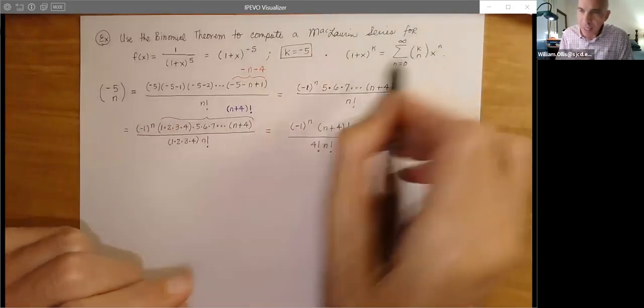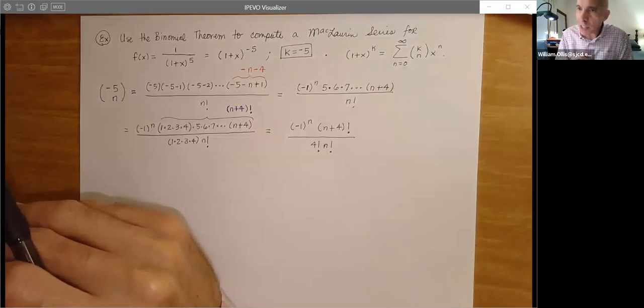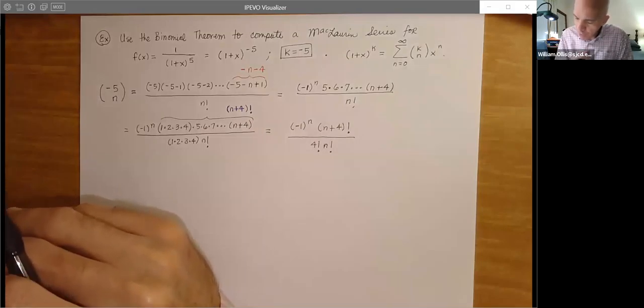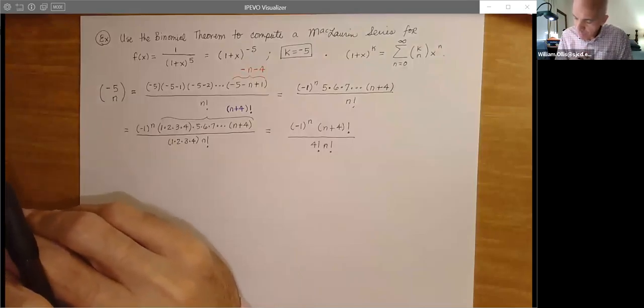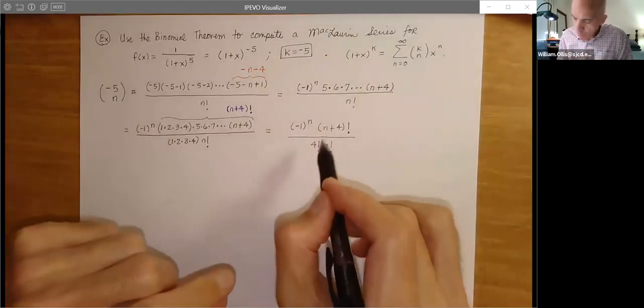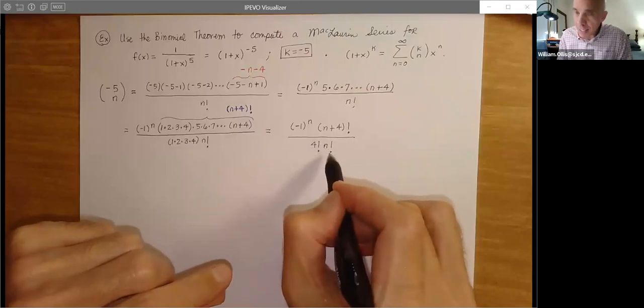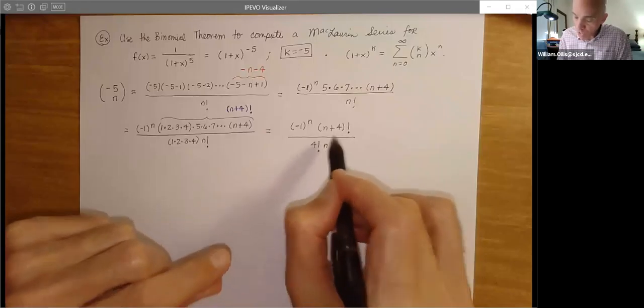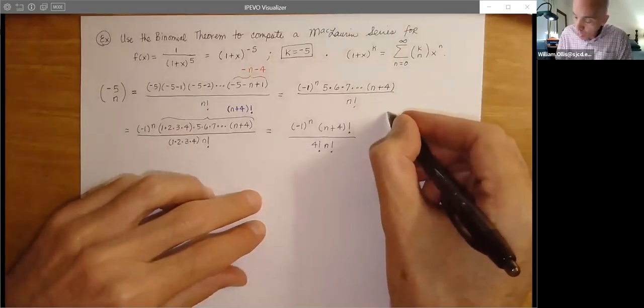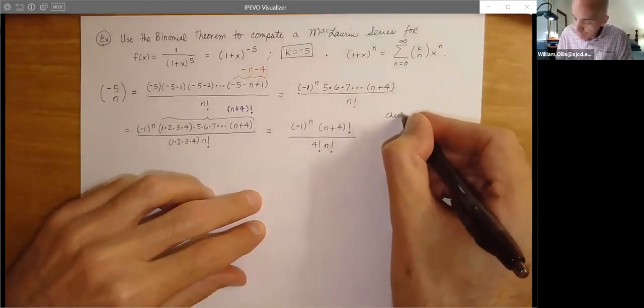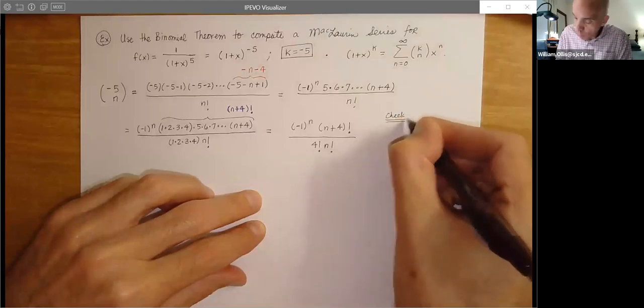Now, one thing that we can notice here is very telling about how we choose to index. And like I say, WebAssign will always help you out. When we have n=0, k choose 0 by definition is 1. And so if we look at that, can we kind of cheat here and get what we need?